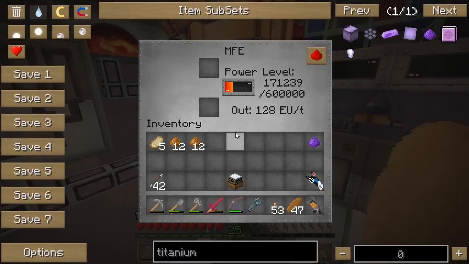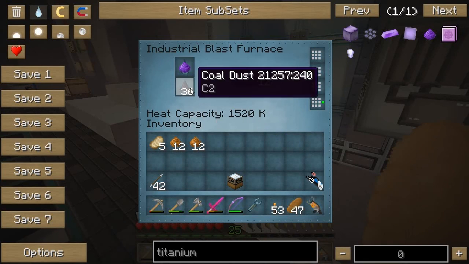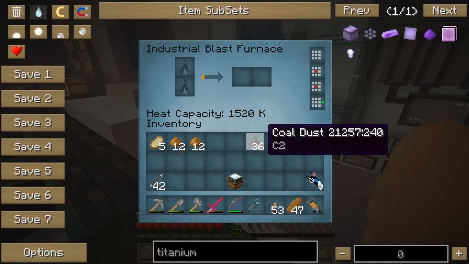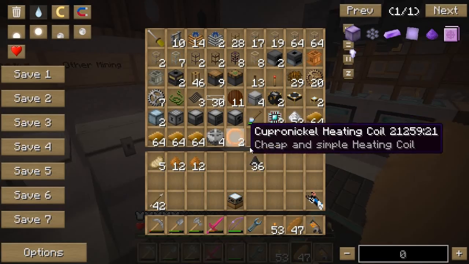Let me just get this quarry up and running. So I got 170,000, so let me just go ahead and show you what happens when you stick the titanium in. You can take those out. These can go over to my miscellaneous.